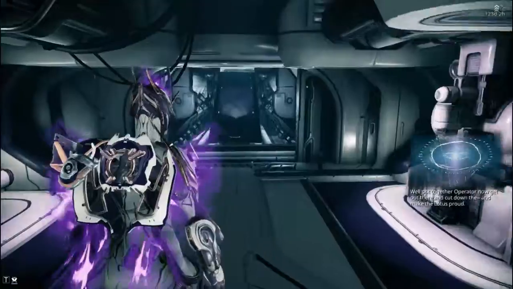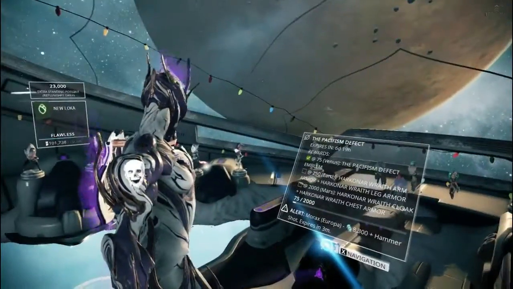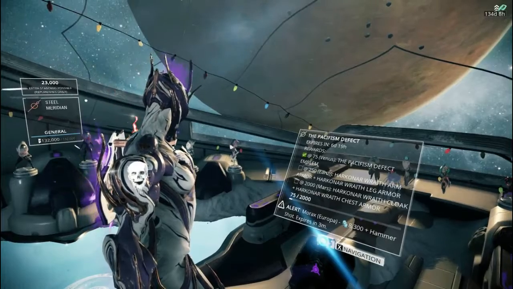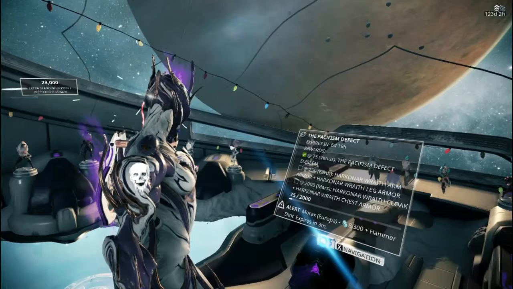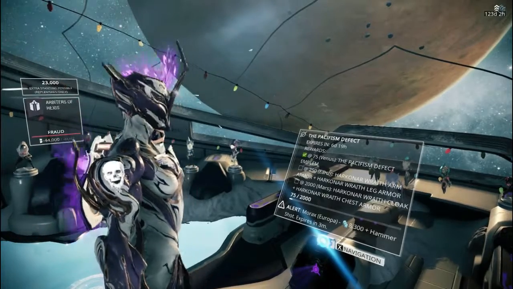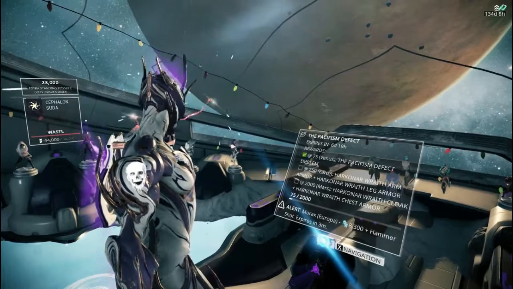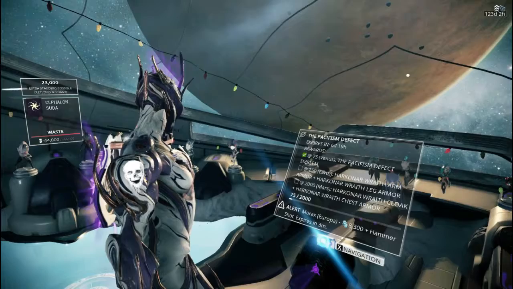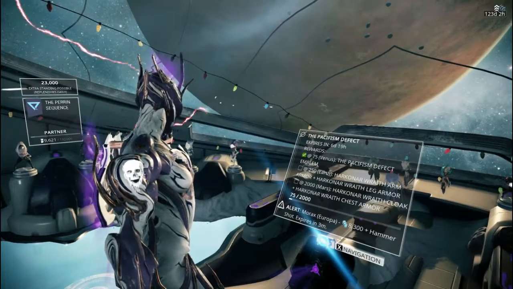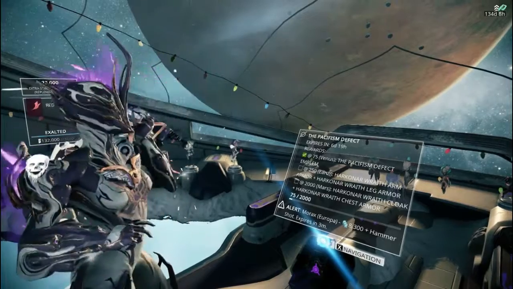Anyway, this has been my discussion on the Pacifism Defect event, which, like I said, is going to be up for 6 days and 19 hours after I end this video. So, it's up to you whether you want to get the armor and everything. It's up to your clan to get the Ignis Wraith, because that is a clan reward, not a personal reward.